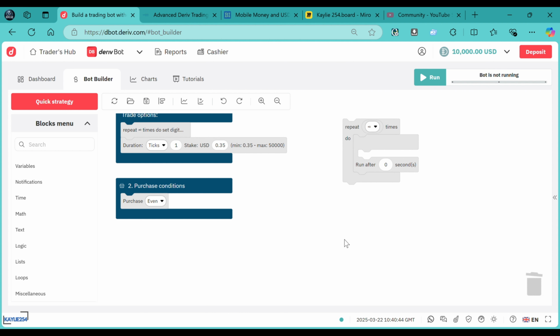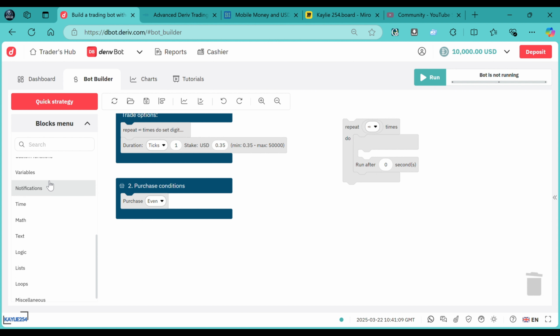So we need to get the entry point. So if the last 4 digits are even, we are supposed to use odd as the entry point. At this point, the opposite digit that does not match even or odd, then it's the entry point. Let me just show you how we will use this case.